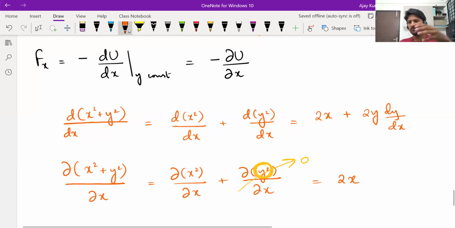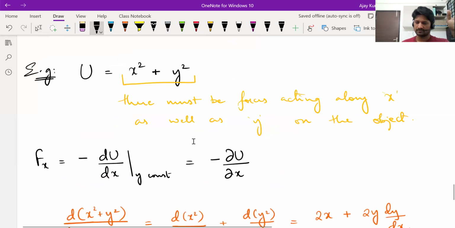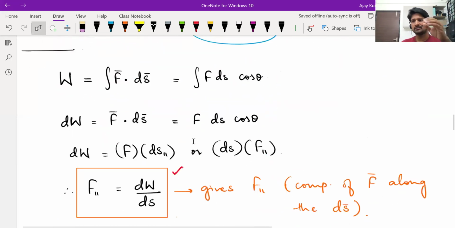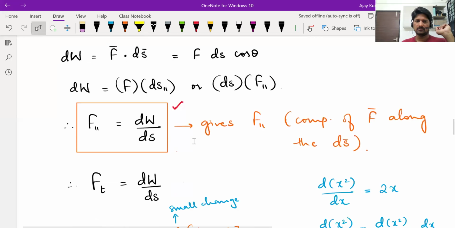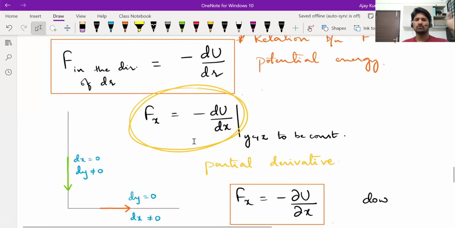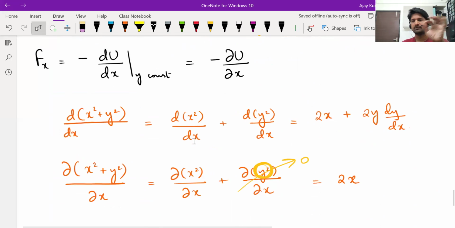And where did the need for partial differentiation arise? It all came from the definition of work in physics. Work by definition is force multiplied with displacement parallel to force, or displacement multiplied with the force parallel to the displacement. So work considers only the tangential force, the force in the direction of displacement. When moving in a particular direction, we know the perpendicular coordinates will be constant. So if you want to find force from potential energy, you will have to do a partial derivative of potential energy with a negative sign.